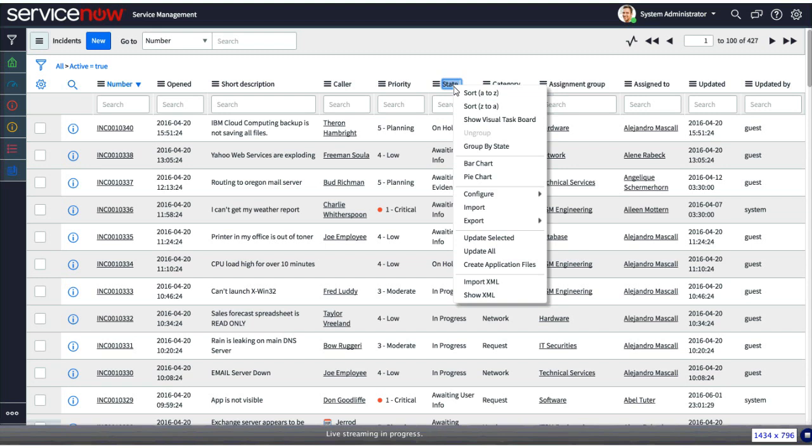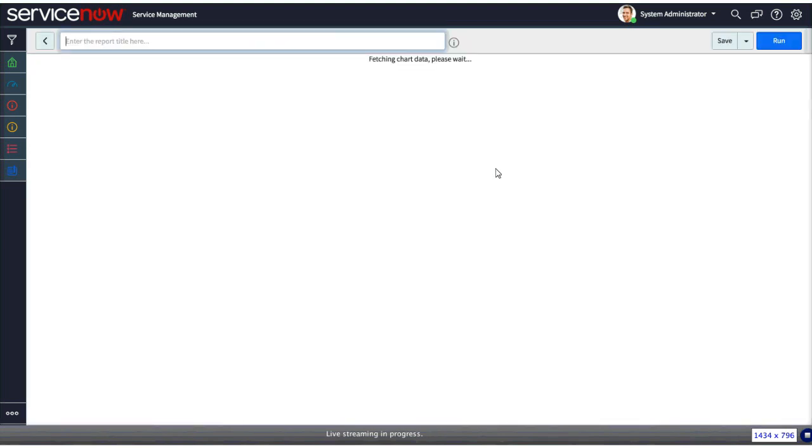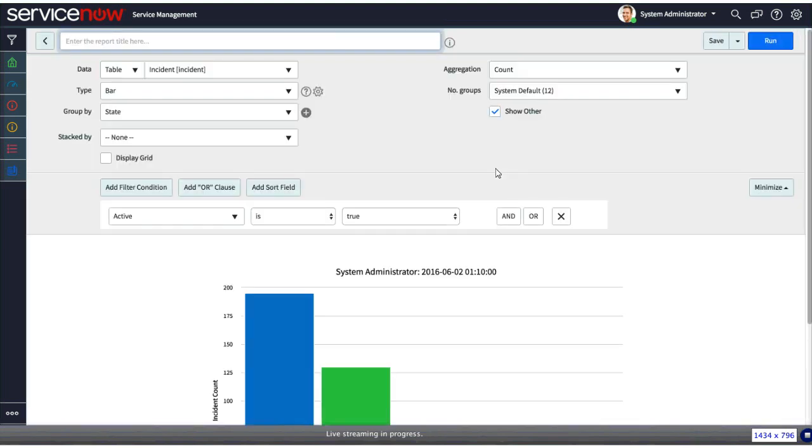So from this list of current incidents, we have the ability, for example, to already export the information you have in an Excel sheet or PDF files, etc. But we can also use this functionality right here and start creating a dashboard from anywhere you are within ServiceNow. So any list you are in, you have the ability to create a report. And this is the basic reporting functionality within ServiceNow.